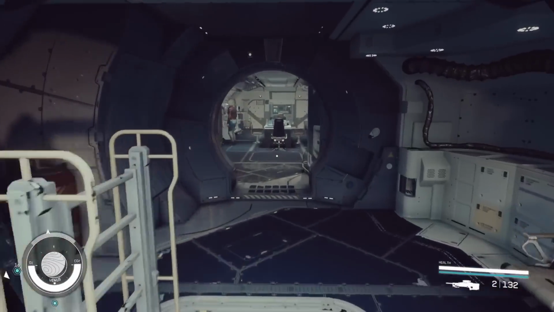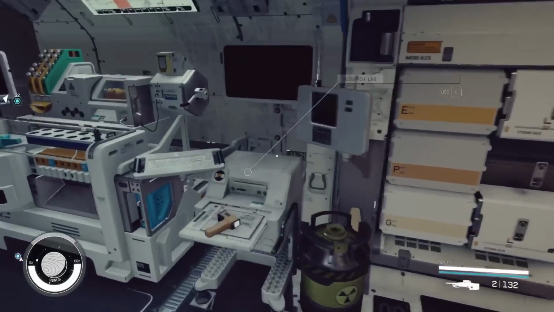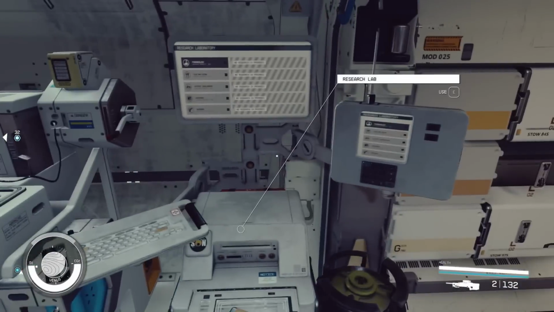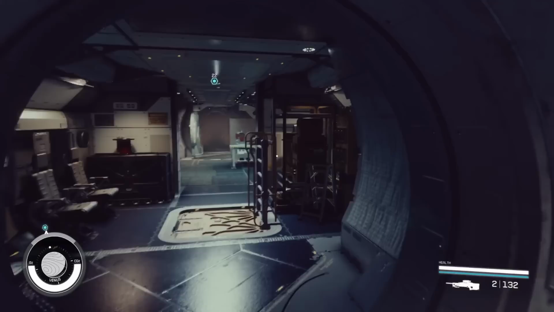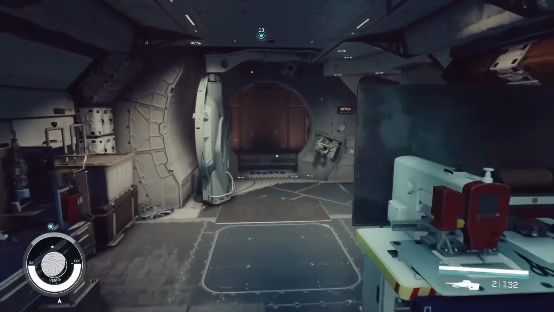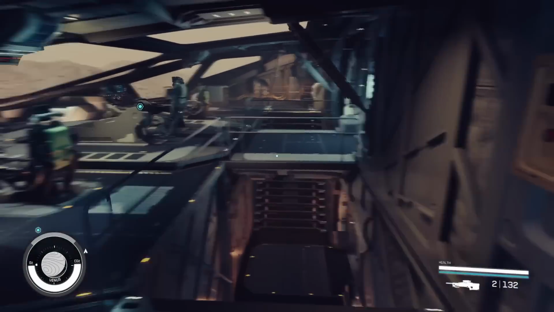The next thing you'll notice when we head to the back side of the ship is all of your researching as well as your pharmaceutical equipment is literally right here. You see what I'm talking about? No mazes and no ladders. You can't really get lost in the ship. It's super duper easy to navigate. Now let's head up to the second level here.